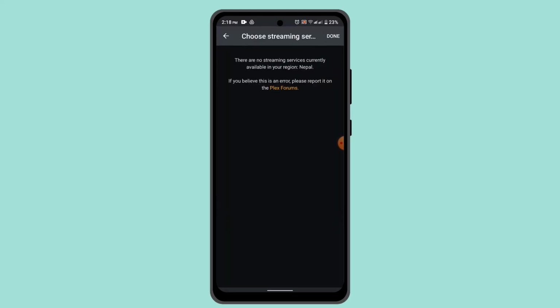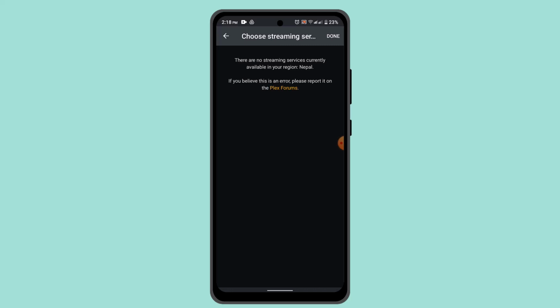So the following feature is not available in my country, so I'm just gonna instruct you. Basically, what you'll have to do is you must be prompted to enter a claim code to verify ownership of the server. Now, this claim code is typically provided by the server owner. You have to enter the claim code into the designated field and submit it.